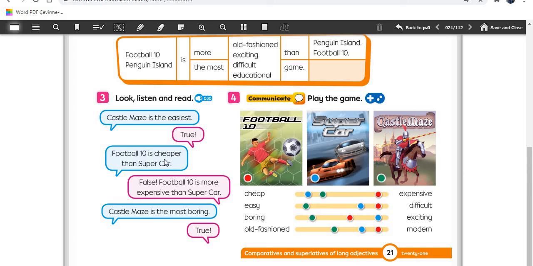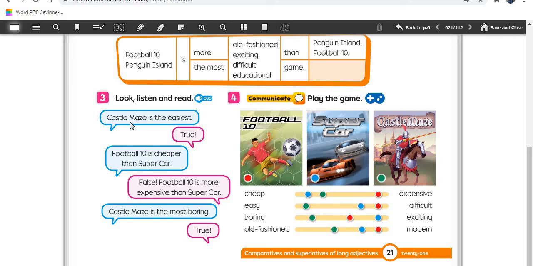Cheap is only one syllable. That's why we have to put er at the end of the word. We can make a comparative like this: cheaper. Cheap is the adjective, cheaper is the comparative. Look at the sentence: Football 10 is cheaper than Supercar.